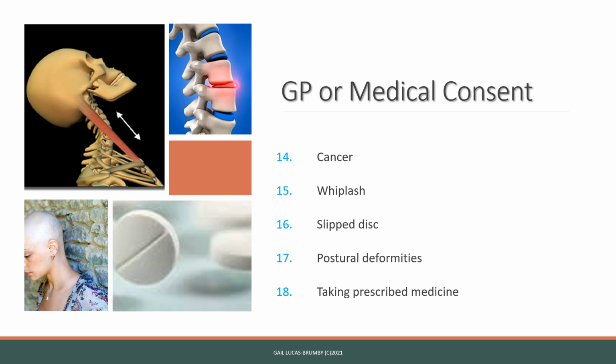Postural deformities are obviously something that we can help. If the muscles are pulling the bones out of place, we can help relax the muscles and help the bones go back into place. Taking a prescribed medicine, well, that's half of the population, if not more. So you would have to take that on an individual basis and make sure you understand what the medication is that the client is taking.